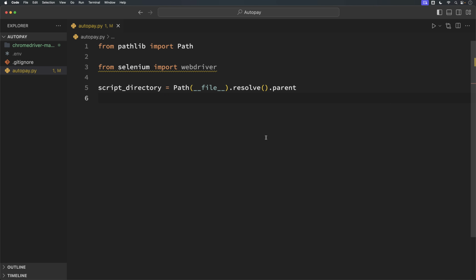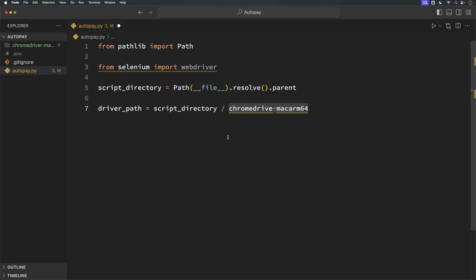And since we know that the driver is within that directory that we just saved a second ago, we can get that by saying driver path is equal to. Now, there are a couple ways we can do this. With the pathlib module, you can actually do this kind of syntax here where we do a /. So I could say script directory / Chrome driver Mac ARM64. And that kind of makes it look like how you would see it in, you know, a file system or something like that.